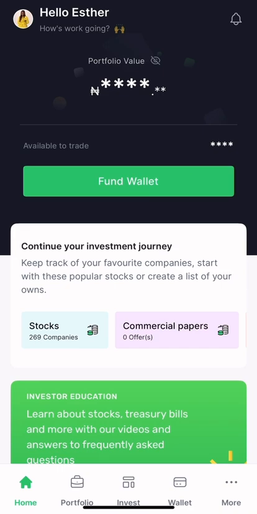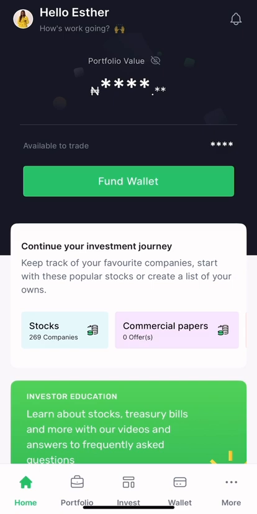Today I'm going to be guiding you through how to invest in Nigerian stocks using the Afrinvest app. Actually, the app is not only for investing in Nigerian stocks, but the focus today is on how to invest in Nigerian stocks. So the first thing you want to do is to go to your Google Play Store or your App Store and download the app. Search for Afrinvest 2.0. After you download, you want to open the app, complete your KYC details and fill all necessary documents. After you've done that, you're going to be assigned a CSCS and a CHN number within 48 hours.